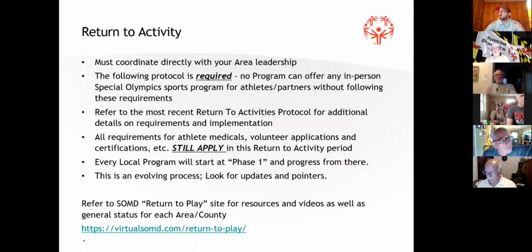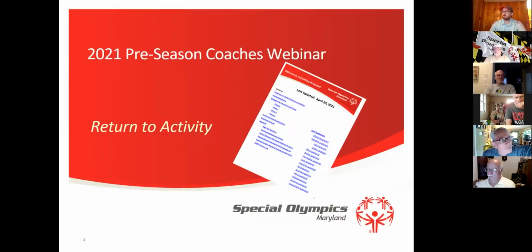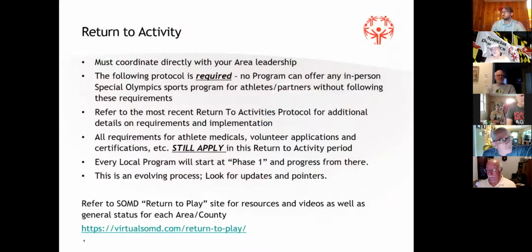Also, this is required. The protocol that we're walking through here, it's not an optional thing. It's not a recommendation or a suggestion. It's an absolute requirement. With that, it also can change a bit. As you notice, the guide here was last updated today with some minor adjustments and such. Anything major that comes through, of course, we'll send information out to the area leaders, but it can be shifting. We've had several different changes over the course of the last 2 months, which we'll give you the most recent in just a moment.